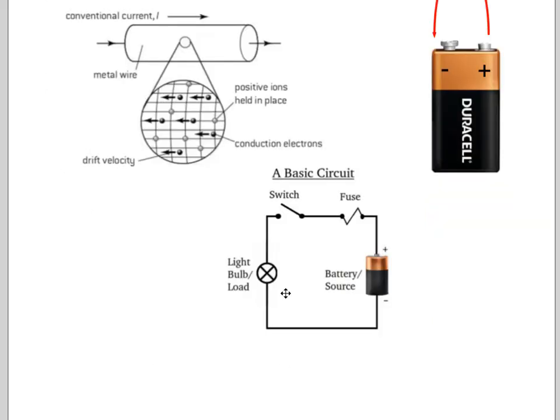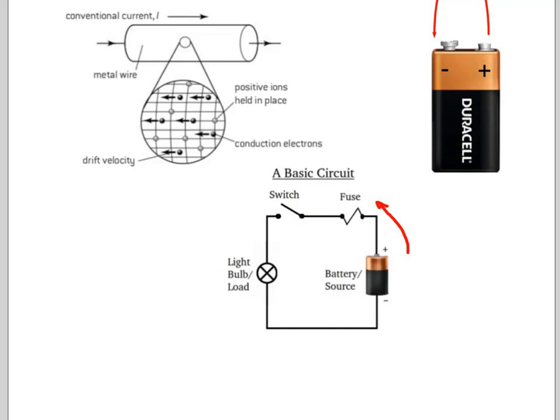And just so we've talked about it, a basic circuit looks something like this. You would have a battery, you'd have some things on it, a switch, a fuse, a light bulb, and then we would look at current flowing, and again we'll talk about this in our next lecture a little bit more. We would look at current flowing either this way for conventional or the opposite for electron flow. Okay, so we would have current or little electrons flowing around the circuit, and if you break the circuit like you would at the switch here, that would stop the flow of electrons.